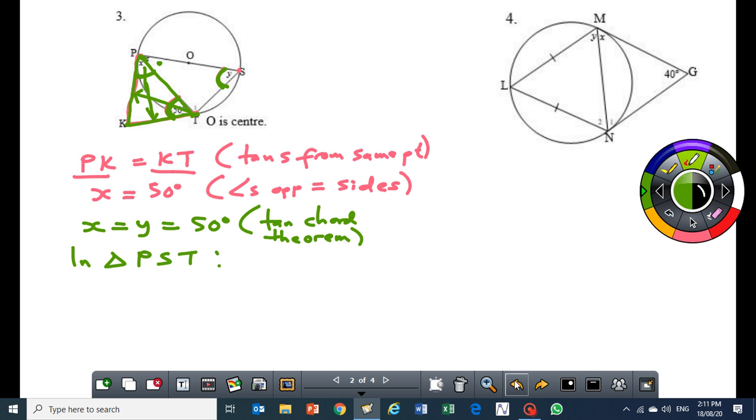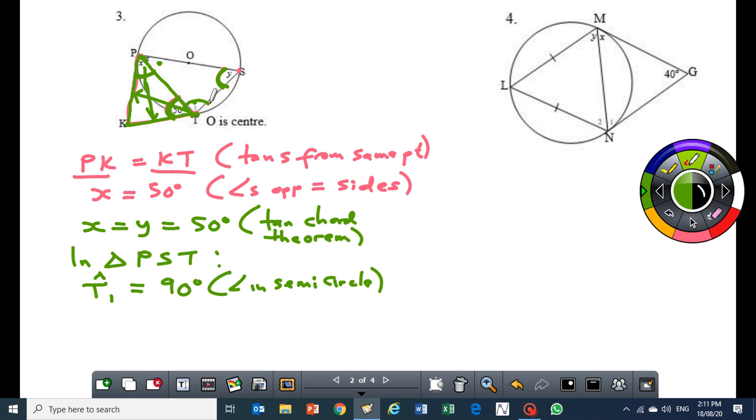You see this angle, it's angle T1. Angle T1 is equal to 90 degrees. My reason: angle in a semicircle, because PS is a diameter. An angle subtended by a diameter is equal to 90 degrees. This angle here is T1, and it's equal to 90 degrees because it's an angle subtended by a diameter.